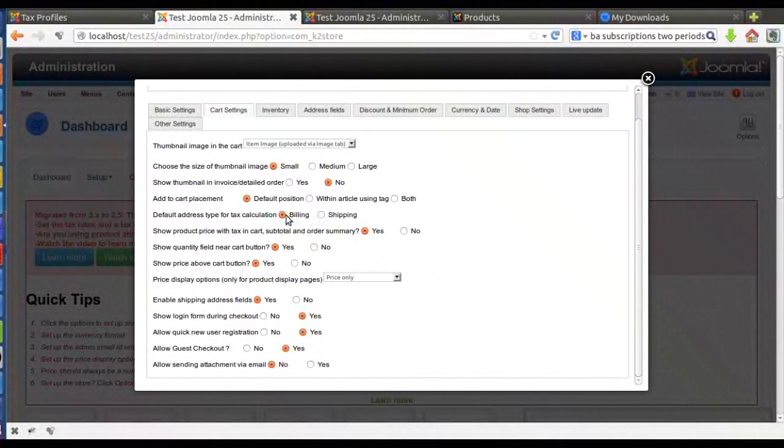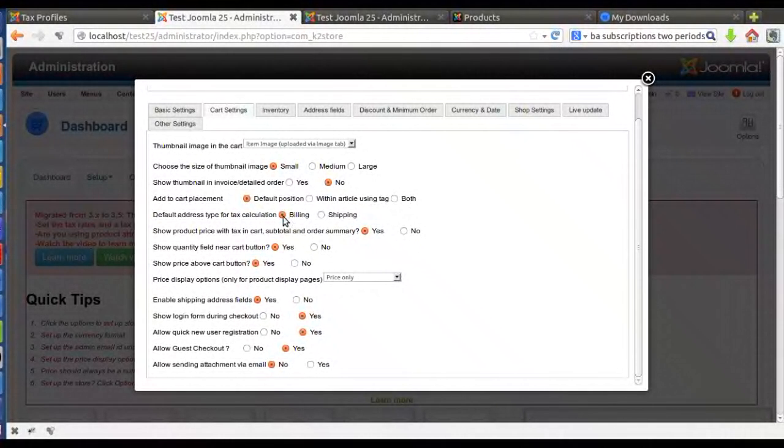Since in our store, while we are setting a default profile, we have chosen the billing address, we have mapped the tax rates to billing address.